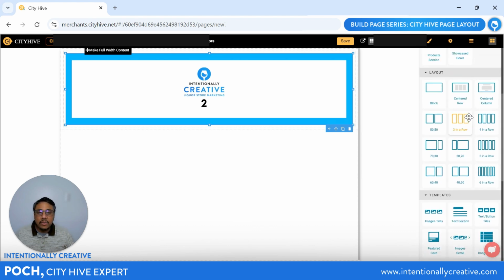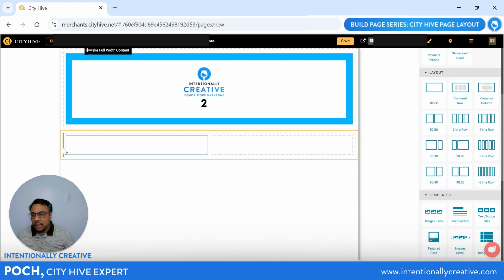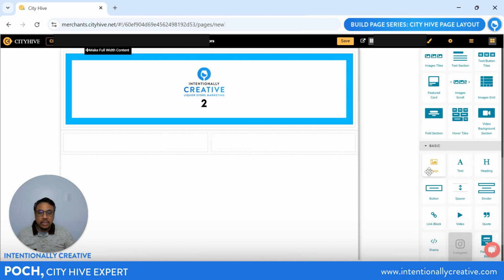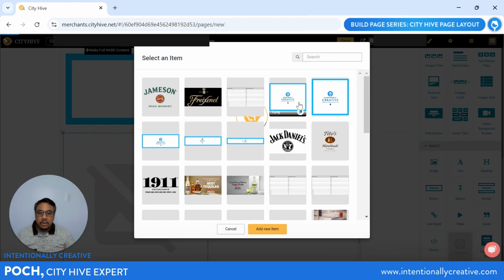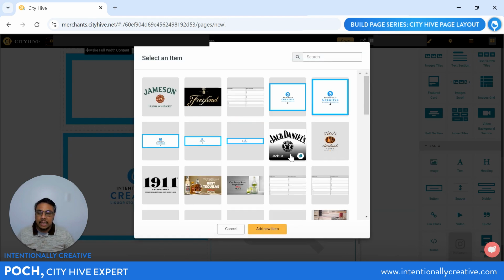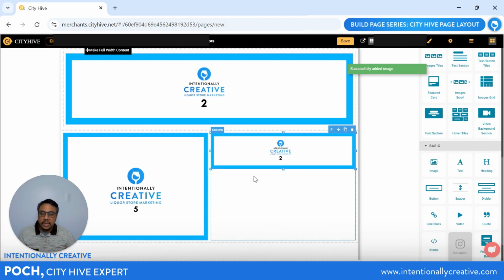Now, we also have a lot of different types of layouts here. Like for example, we have the 50-50 layout. So 50-50, it just means that you'll have two equal boxes, same size, and you can use that to separate images or separate text. Now, I like to drag this little box to the second level, so it looks a little bit better. But it'll become 3. So if you want to just have 2, all you have to do is click on the third box and delete. Now to add stuff on here, just drag the images, put in any image you'd like. Again, drag the image, put in any image you'd like as well. And you'd have the smaller image on this side.